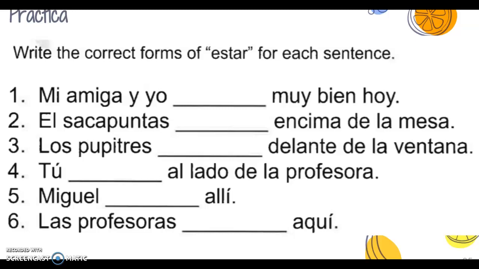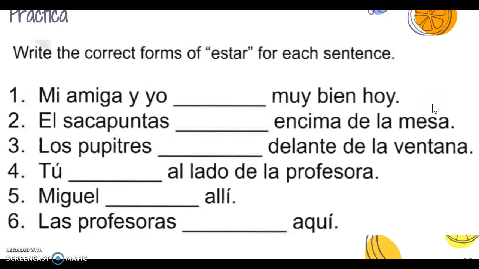I realize you don't know exactly what all the nouns mean, but that's okay. You don't have to. You just have to pay attention to the quantities, right? Is it singular? Is it plural? That's all you really have to know. So go ahead and pause it and see if you can fill those in correctly, and we'll see how you do. Okay?